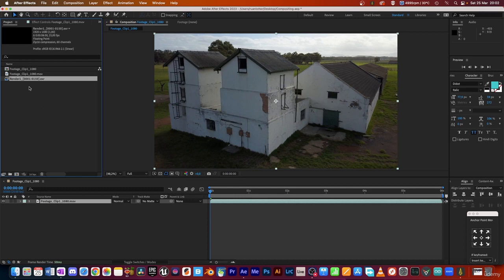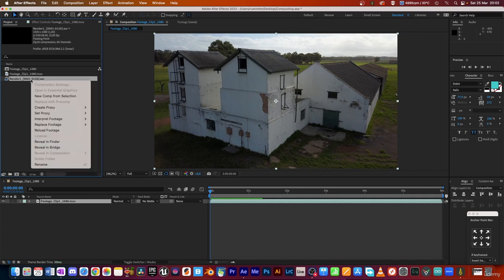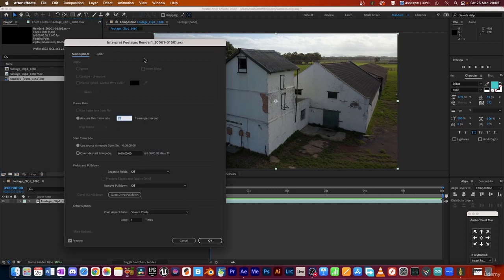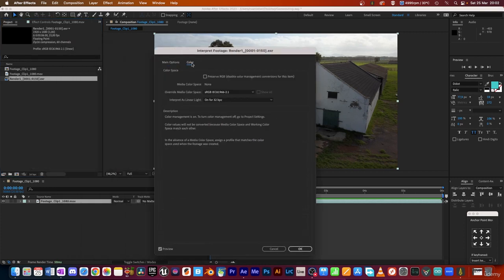And then what you also can do is you can check that your image sequence is also set to that same color space. So right click on the image sequence, interpret footage, and then main again. And then you'll see there's also a color tab here. And then just make sure that that is set to sRGB as well.